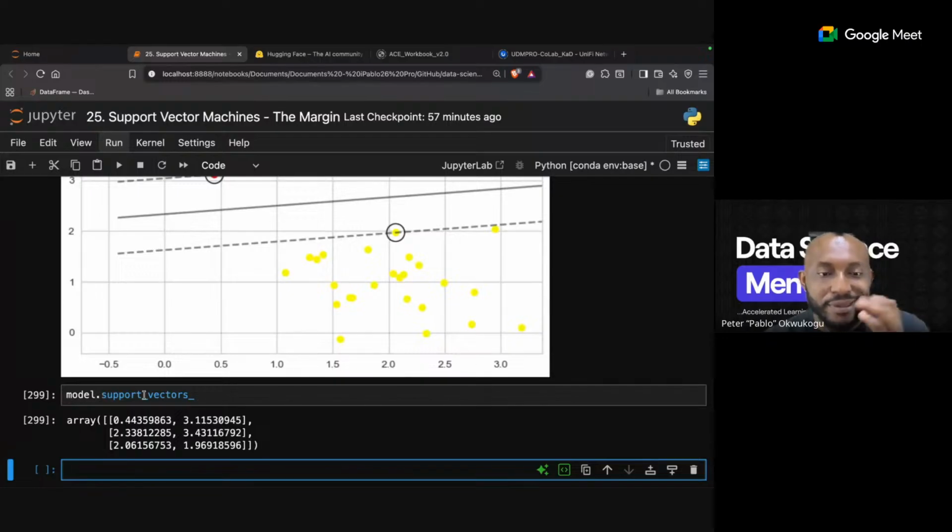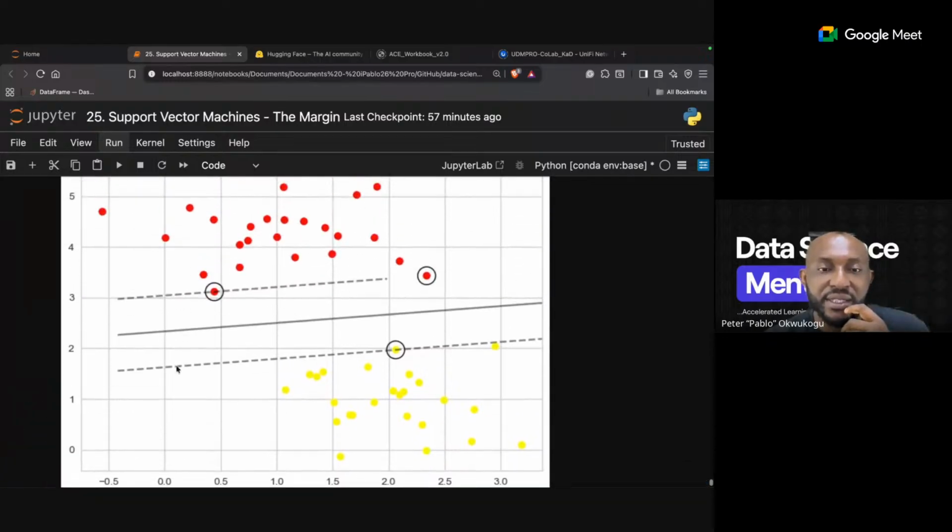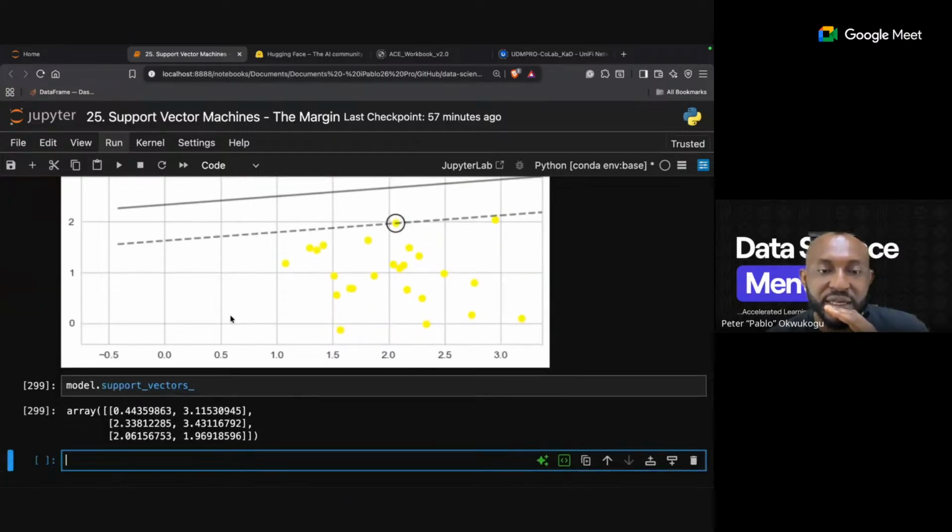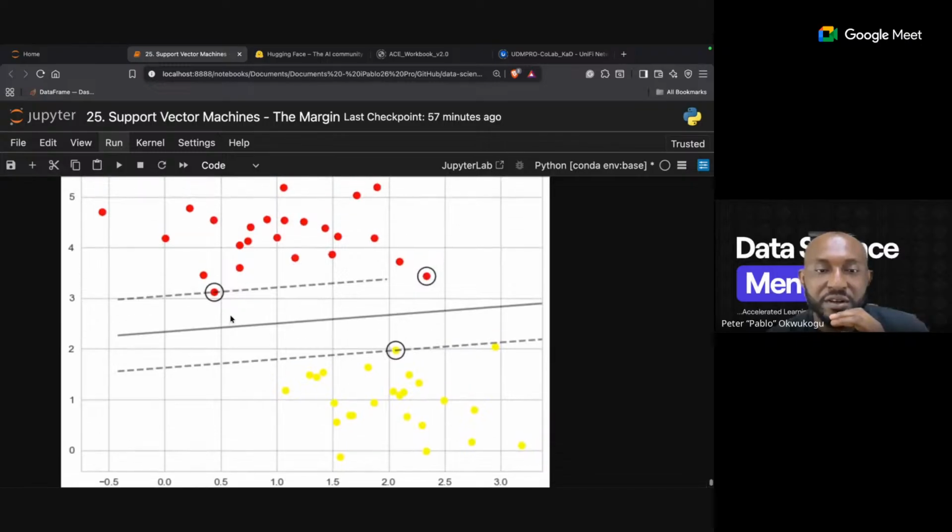These vectors are what will typically tell us the different points, sort of like the calculations where it identifies the different points, stores them, and all.